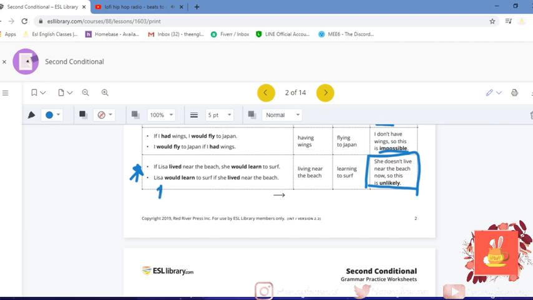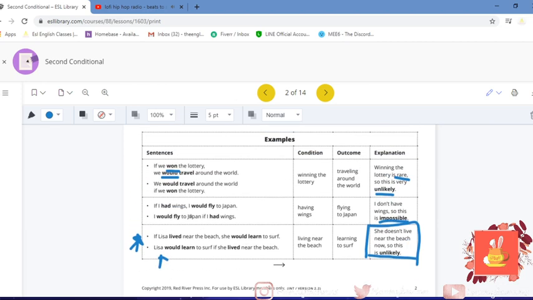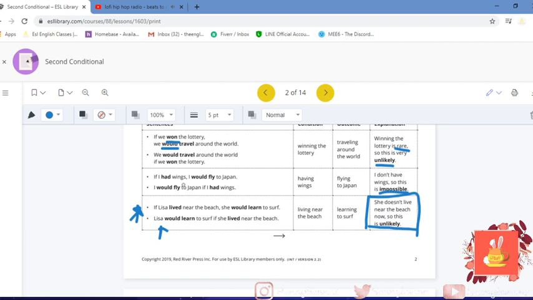But this is something we would say as well. So like if I were to say, if I lived near Anaheim, for example, I would visit Disneyland more often. But I don't live that close. I don't live in Anaheim. I live in a different city. So it takes 20, 30 minutes for me to get to Disneyland. So this would become a second conditional example.